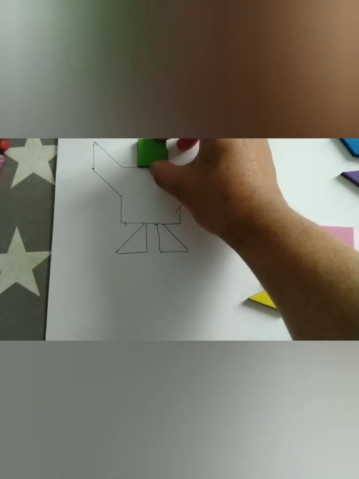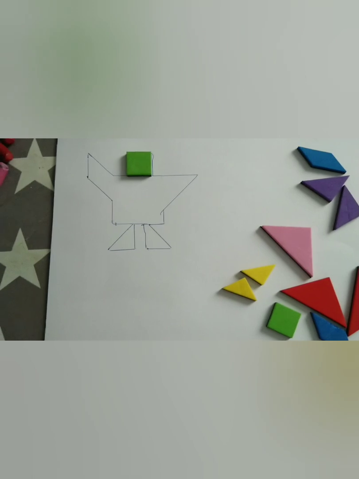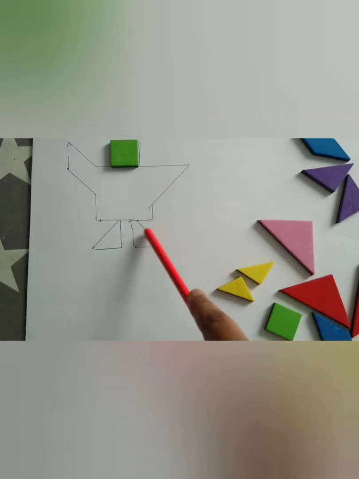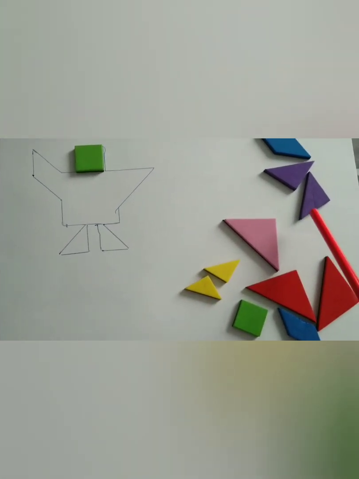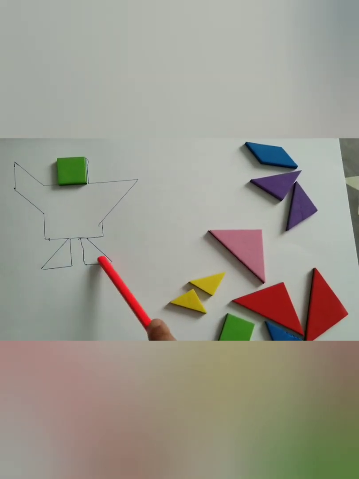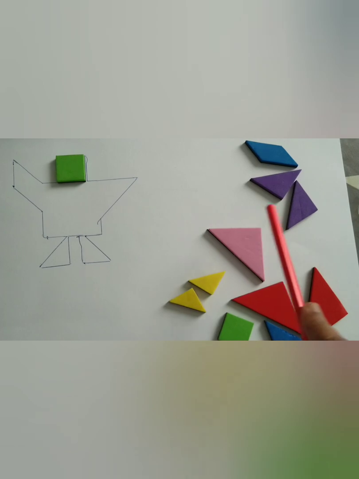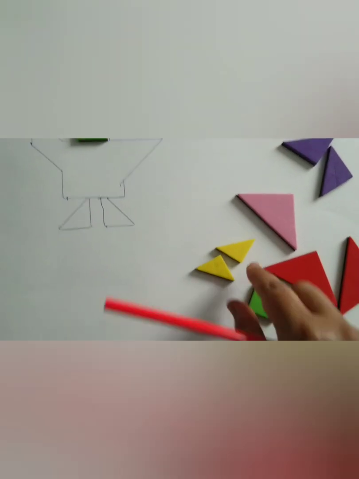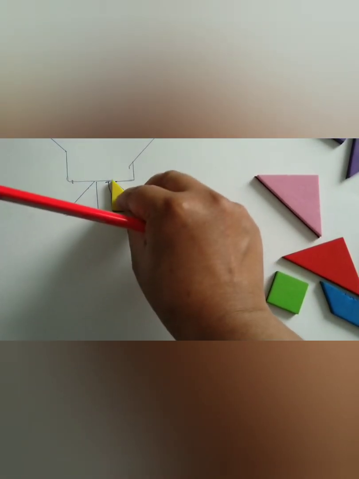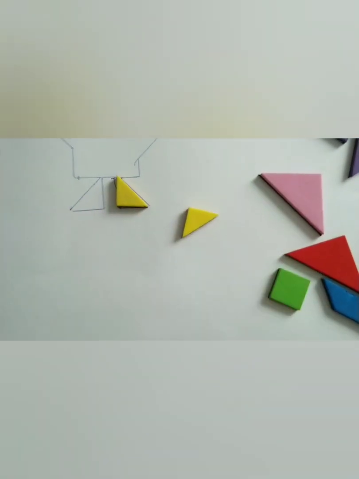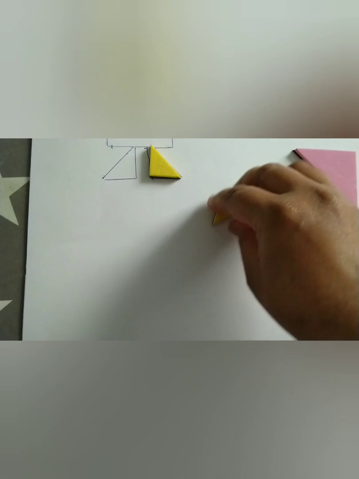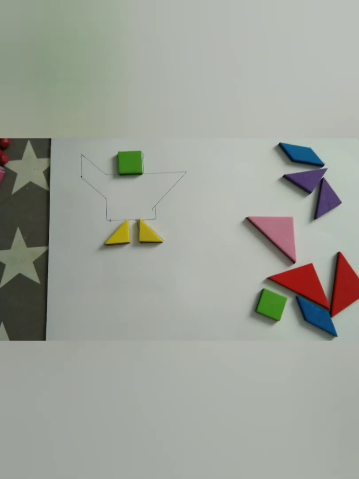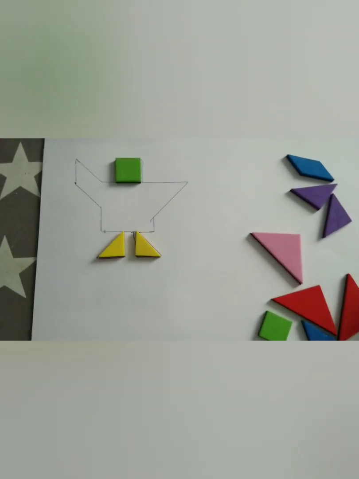Now let's check which geometric shape we have to choose at the bottom. We can see two triangles. But which triangles? A bigger one? No. Yes, the smaller ones will fit there. So let's drag and drop again. Good. And similarly another small triangle. That's right.